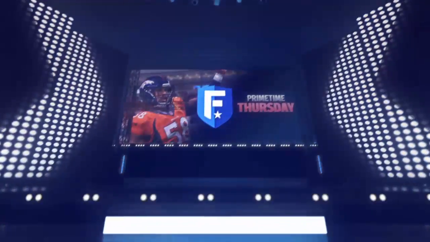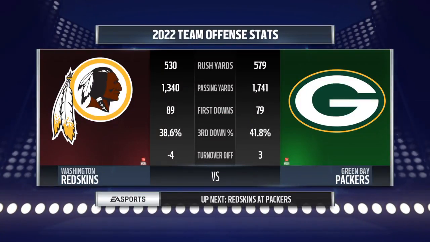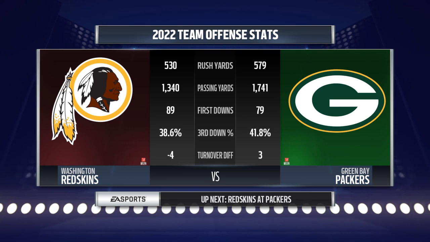Everybody, I'm Larry Ridley, and this is the NFL on EA Sports. In today's game, passing may come at a cost. The Packers are #1 in forcing interceptions, and they'll be up against the Redskins team that will need to avoid those turnovers.